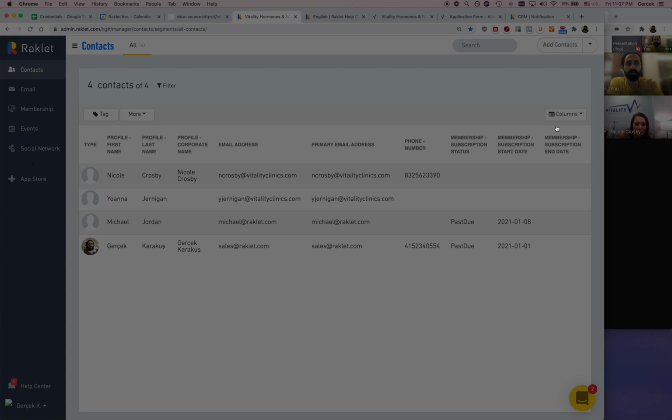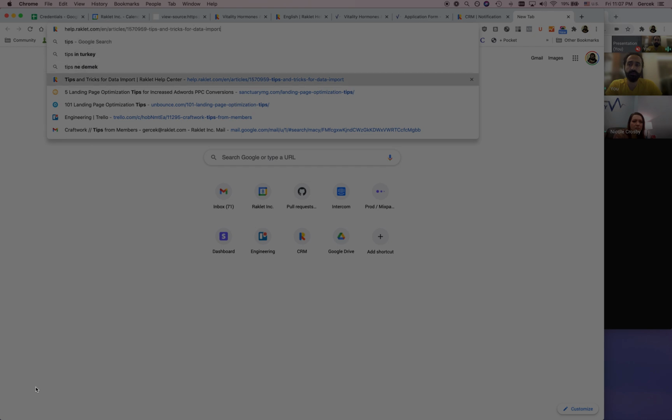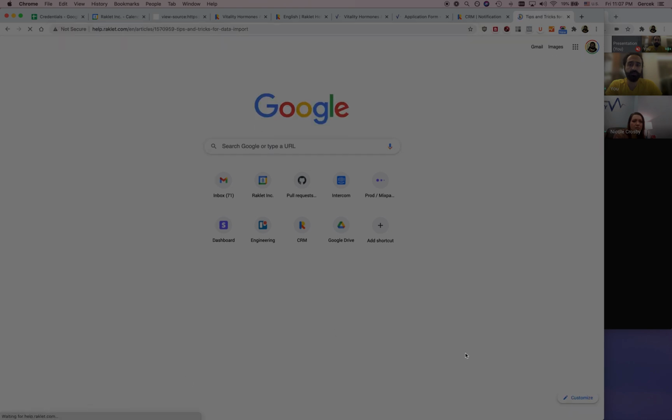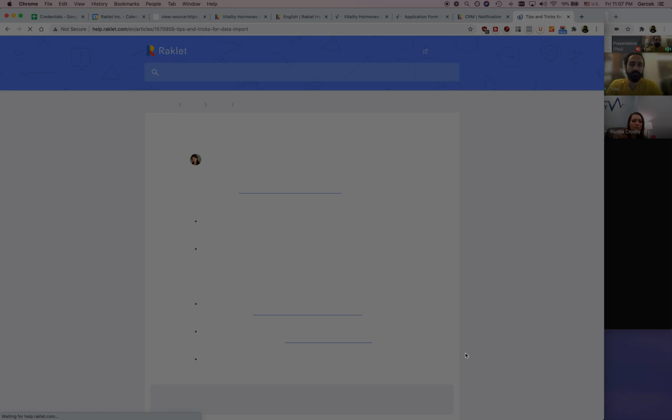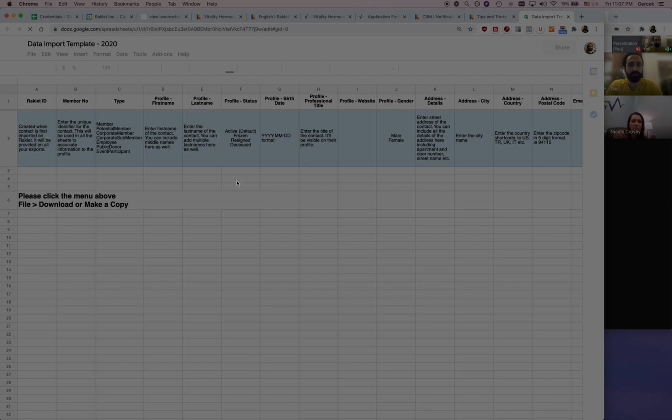And if you want to import your contacts, I can share a link with you. There is a template. If you just follow that template, you can easily import, copy and paste all your contacts. And if you have an Excel sheet already, just send it to support@raklet.com, and we can take a look at it and verify all the data is accurate, I mean in the right format, and then we can import it for you.